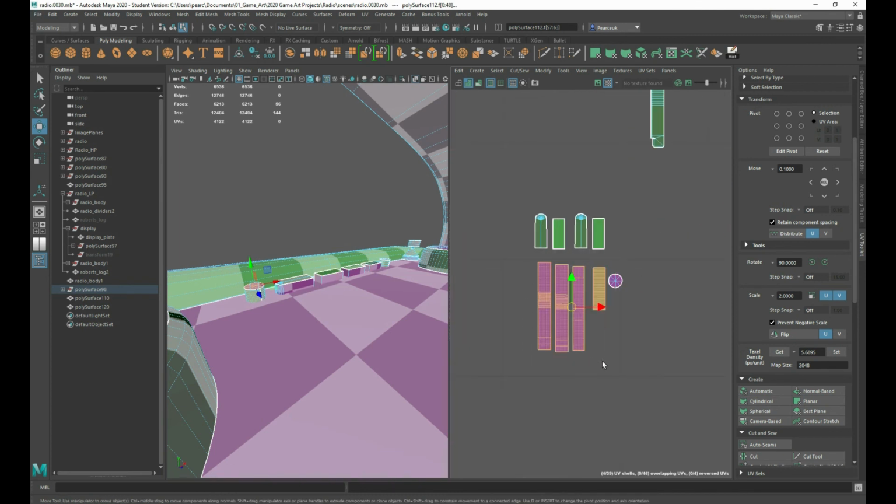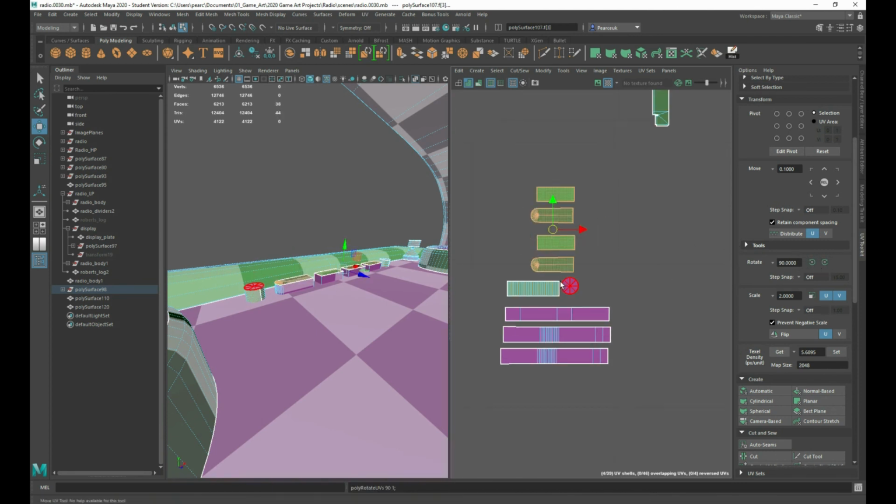So I do want to take these and just rotate them. And then I do want to rotate these as well. And I'm going to lay them out in the same fashion that they are.